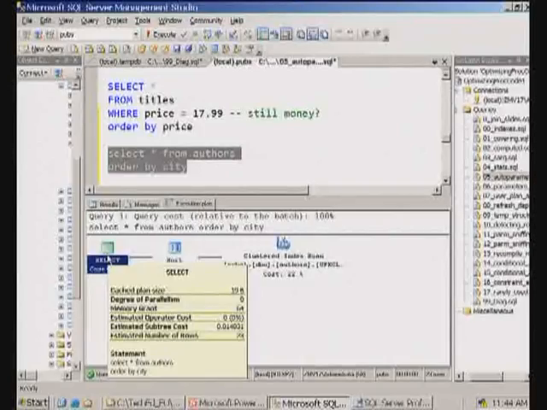The three iterators that commonly cause memory grants are sort, hash join, and hash aggregate. Hash join is a special kind of join plan where they create a hash table over one of the tables and then read the hash table. I'll show you one of these coming up in 2008.